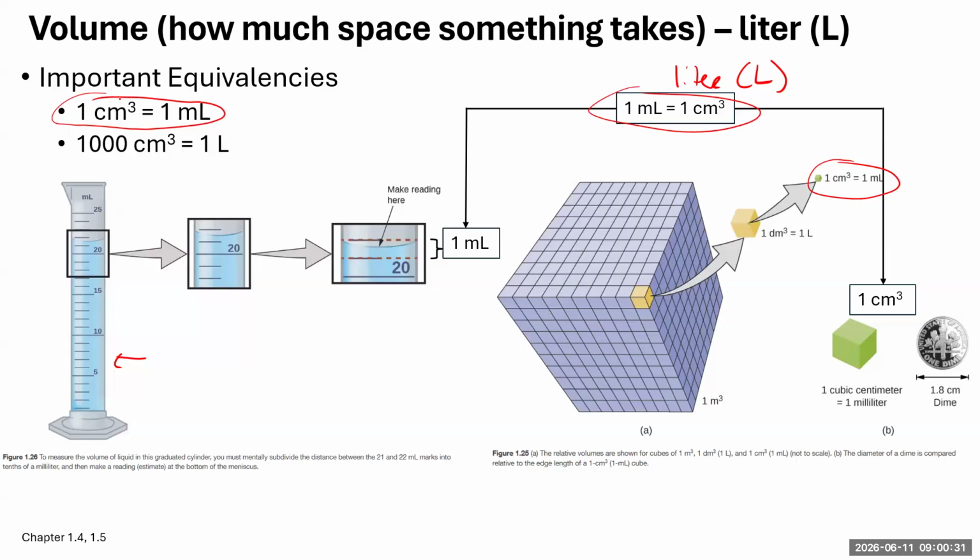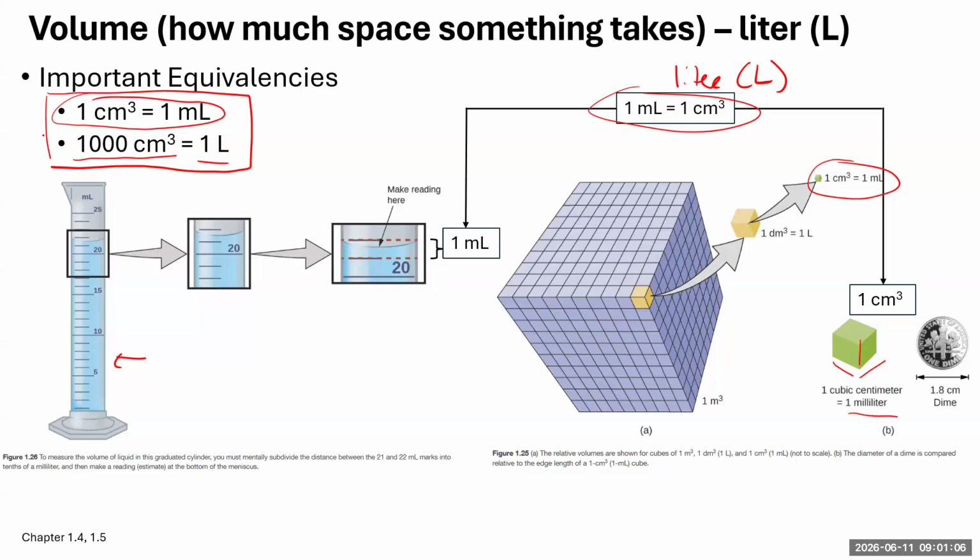This cm³, that's kind of like a linear way to measure this, right? It's length times width times height. That's going to be 1 cubic centimeter. That equals 1 milliliter, right? And that'll let us convert from a volume in cubic centimeters to a volume in liters or milliliters, right? And 1,000 cubic centimeters equals 1 liter. We'll be using these a lot, so write these in your notes.